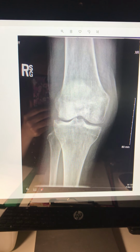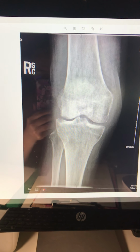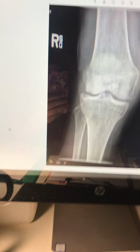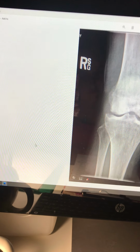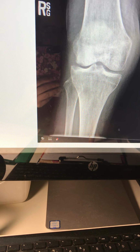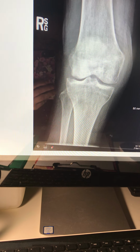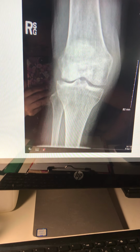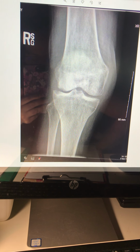So I'm going to start with the pathology, the severe osteopenia. It is the loss of bone mass. Bones become weaker and the inside of bones become brittle. It occurs usually after the age of 50, and women are more prone because they have a lower bone mass than men. Some people are genetically prone to the condition if there is a family history. Diet, exercise, and some medications can keep bones dense even in the onset of osteopenia.